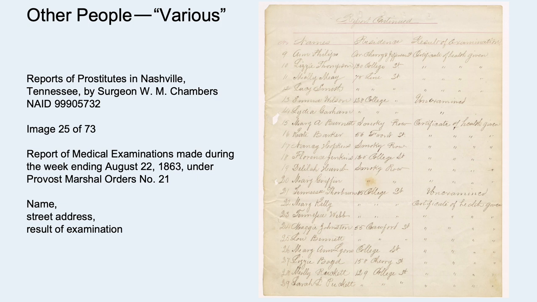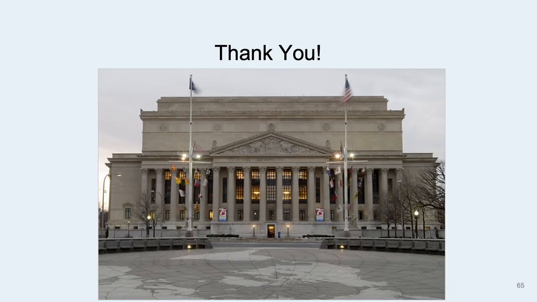I close with this example to show that when you start digging into archival records, it is certainly possible to find unusual and unexpected items. Archival research is called research for a reason. It can be difficult to establish and follow a paper trail. It requires creative thinking, thinking outside the box, to take one jigsaw puzzle piece and then figure out where and what the next puzzle piece might be.